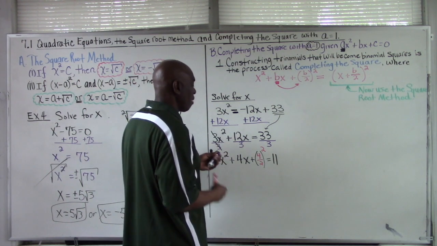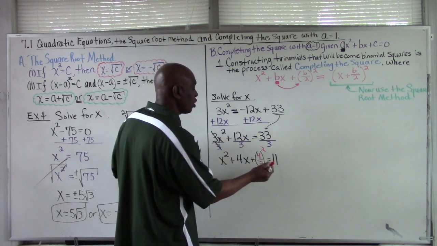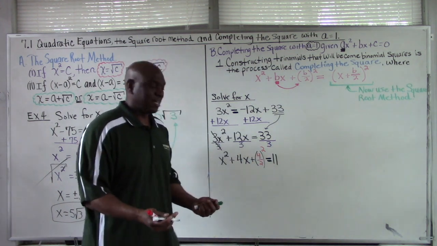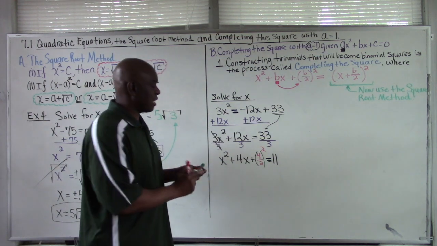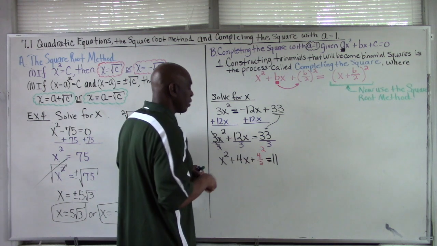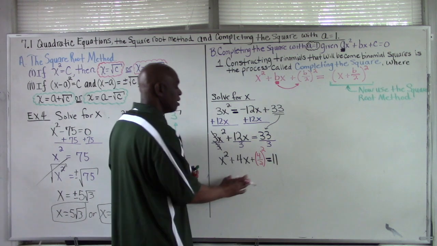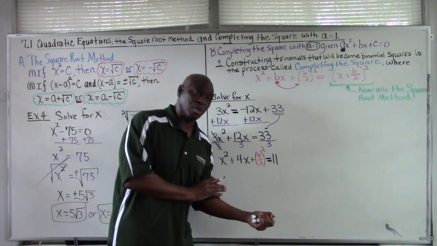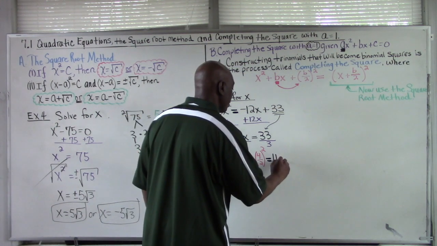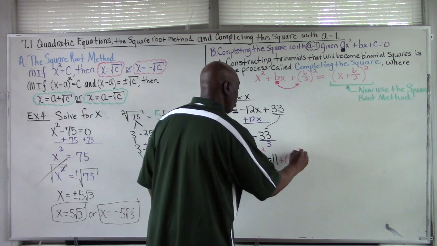What I did right here, if I do it on one side of the equal sign, I have to keep the equation balanced. I just can't add something to one side and not the other. So let me show you how I'm going to do that. Let me make this all red. So what I did on one side, I must also do on the other side. So I have to add 4 divided by 2 squared over here as well.